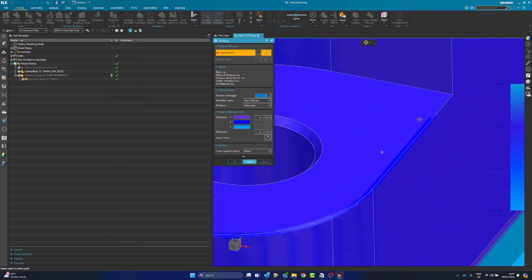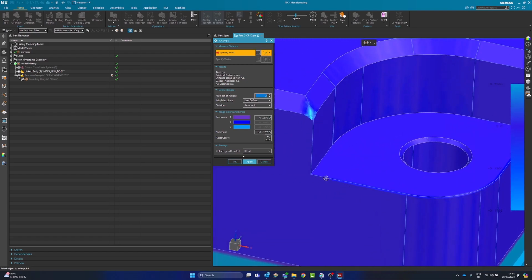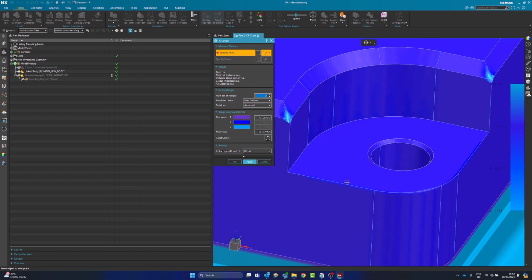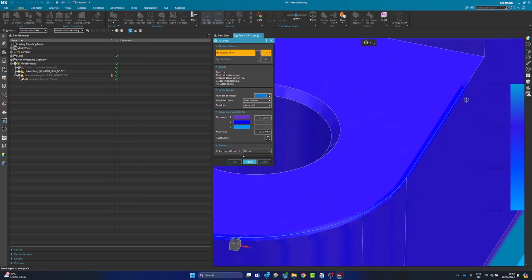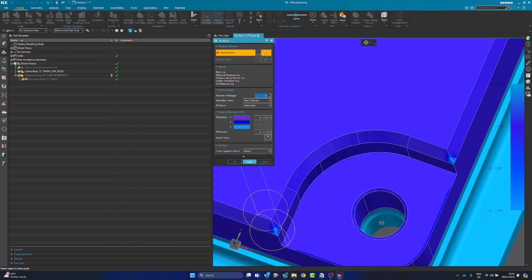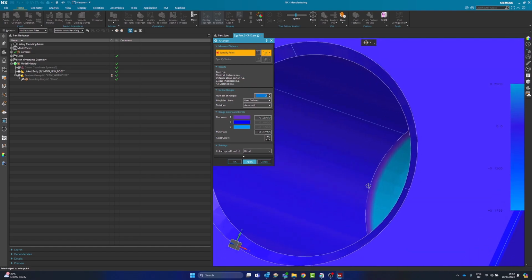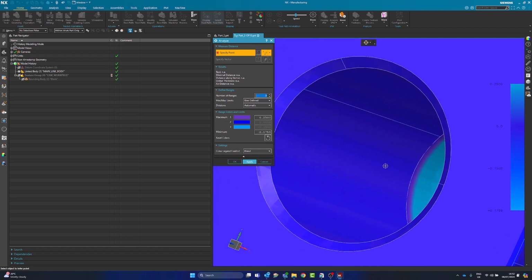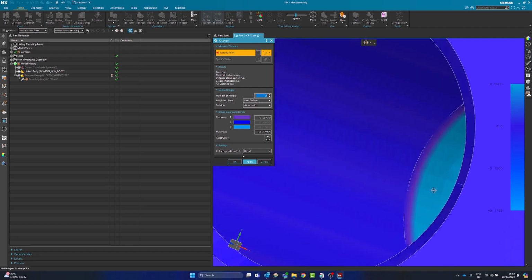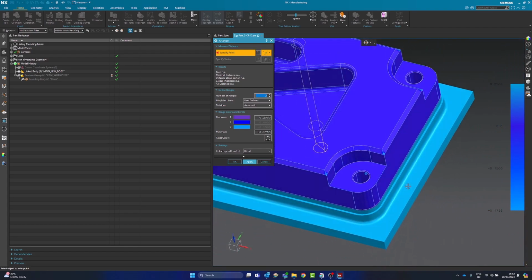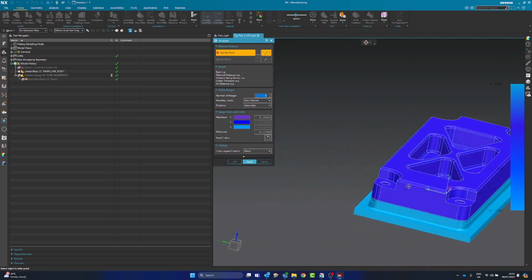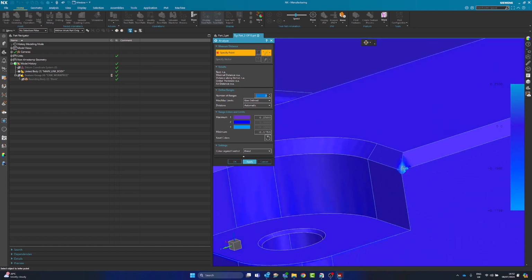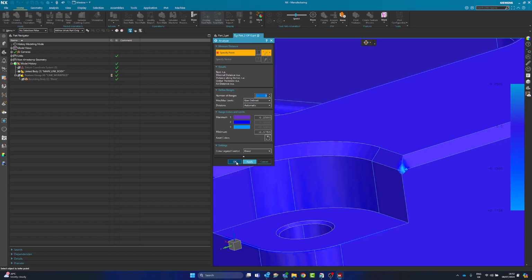And you can see here we've got a bit of a darker colour, and that's because where we're digging in, we're taking stock off here, and that's because of the engraving. Then here you can see it's all nice and blue, all the way down the bore, and here it sort of tapers off where the rad was of the tool. So that looks mostly good. Let's just have a look into this little issue that we've got here on these corners.